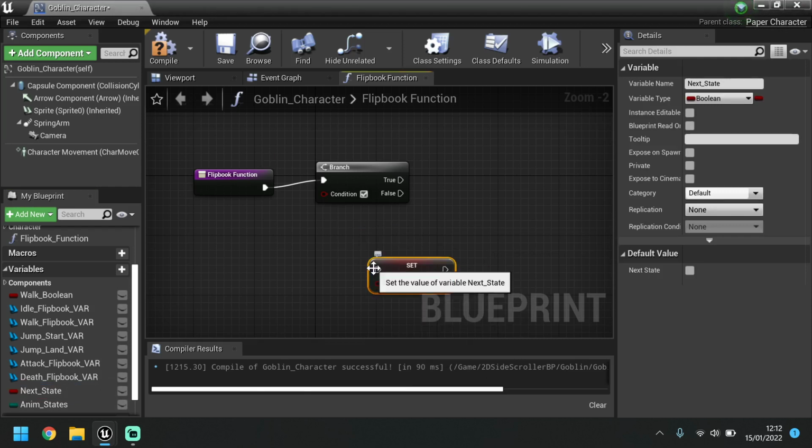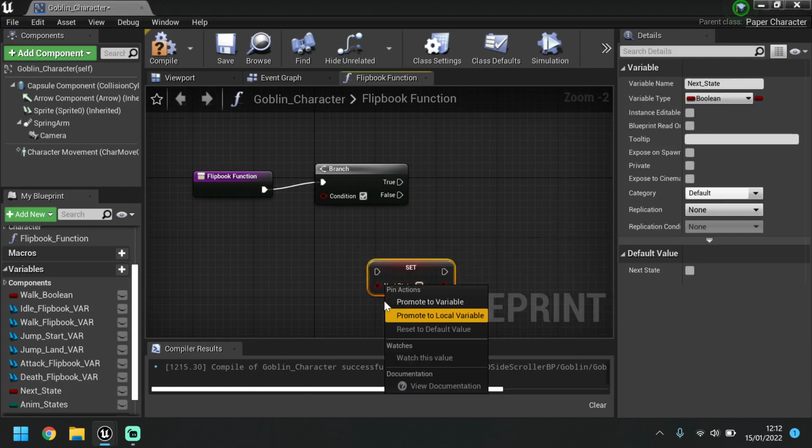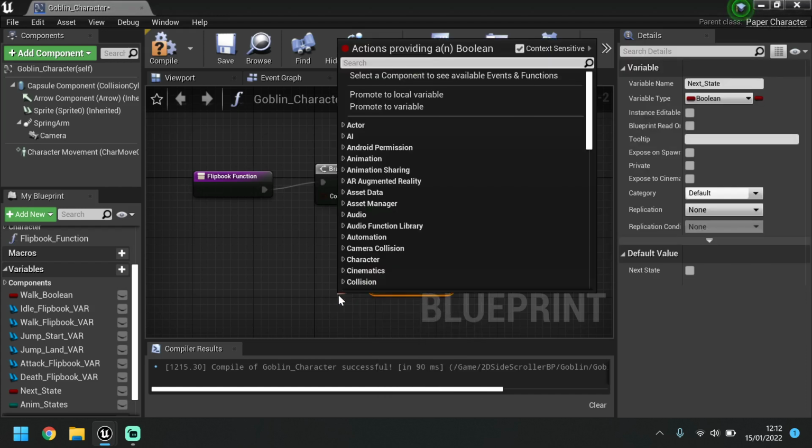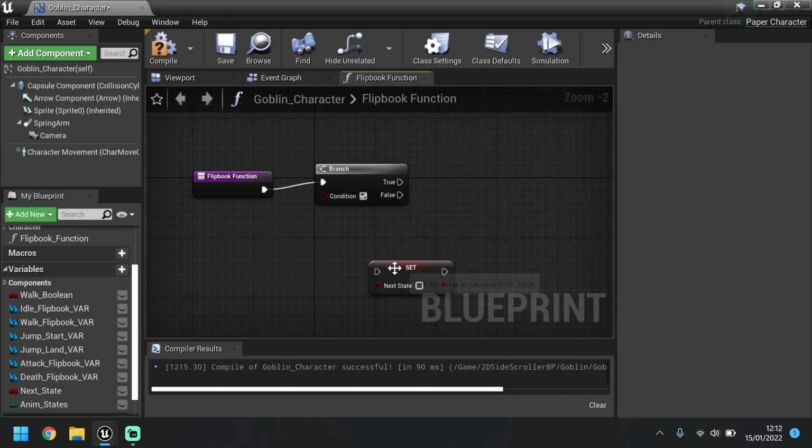Set. Okay, there's a little bit I'm forgetting here.